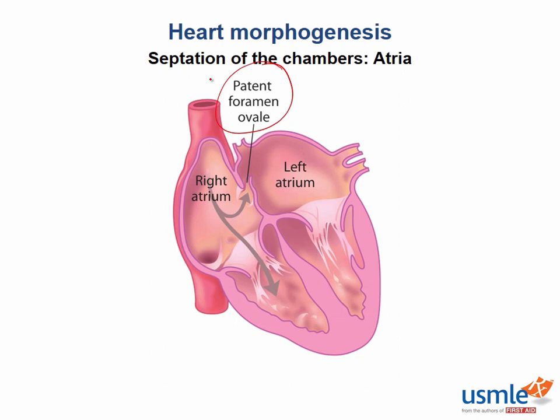So how are you going to be tested on this? Well, you may see a young male or female with a known hypercoagulable state, for example factor V Leiden, who presents after a long car ride or plane trip with left-sided hemiparesis. You get an MRI and you see an ischemic stroke. So what's the cause of this patient's CVA?